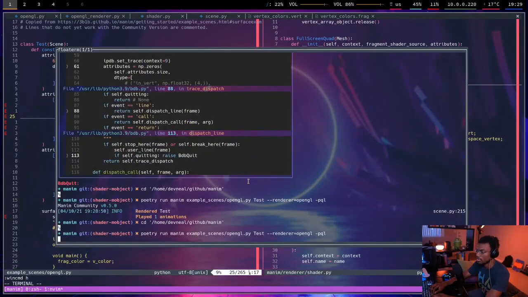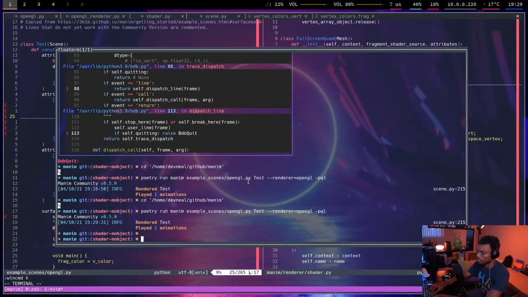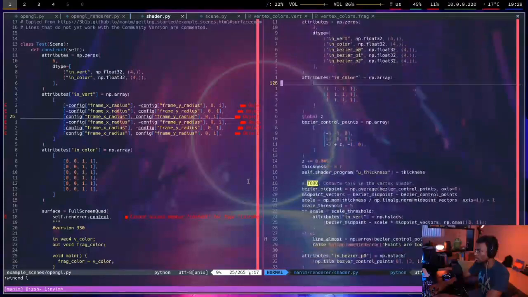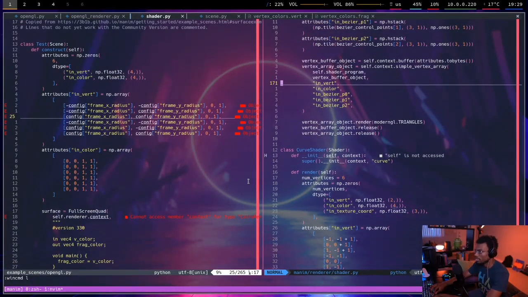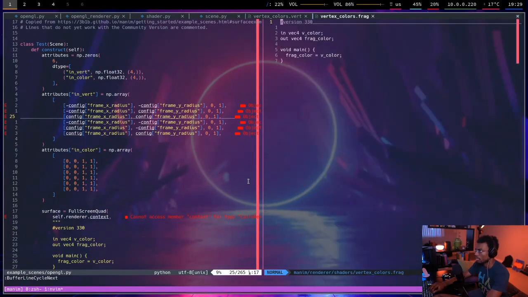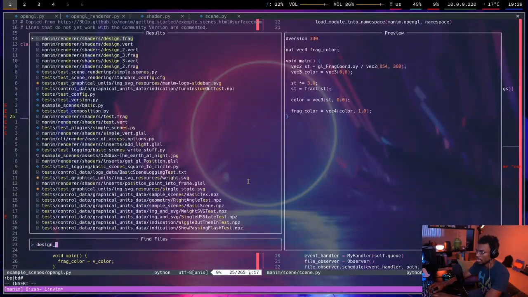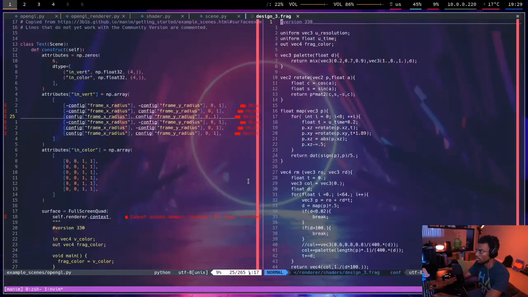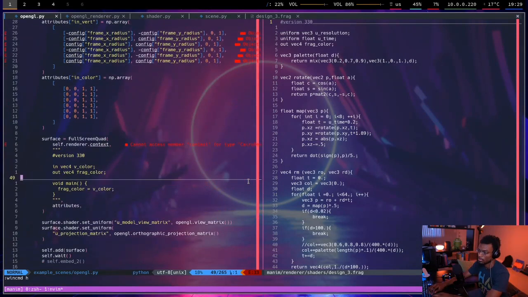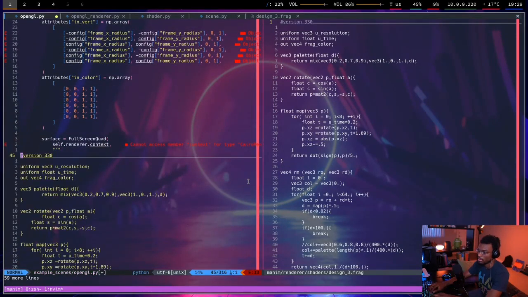Okay, at this point it should be full screen. Great. And then you can use whatever fragment shader you want, like the one I was able to get working last time. I think that was design 3. Then maybe we can just do like this.